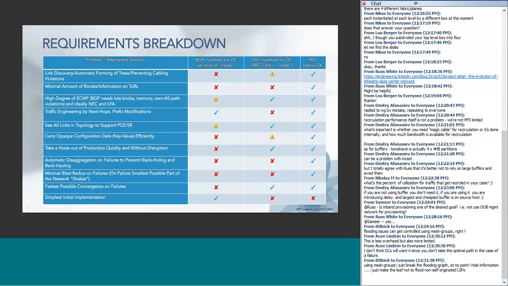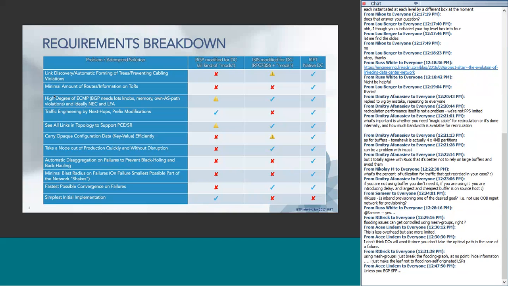The next one is the high degree of ECMP. And here, we're not even talking ECMP. What we're seeing is that basically people want to saturate the fabric in an optimal sense. So they want non-equal cost ECMP, weighted ECMP over time. BGP can do that at a certain cost because you have to carry the path through all the parallel links, or you go towards a controller that computes the stuff offline. ISIS can do it, of course, very well. Link state protocols are very good at ECMP.